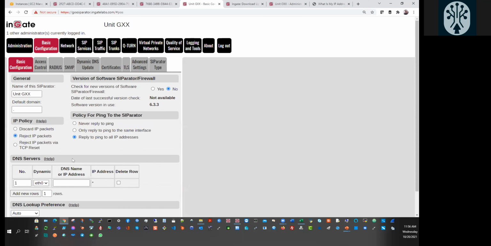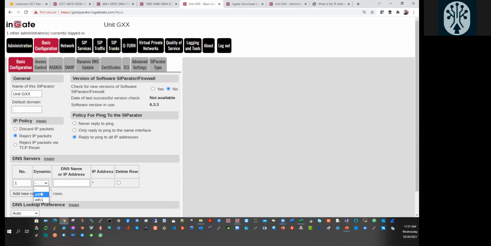So the Ingate by default came with DNS configured as the IP address informed via DHCP by the ETH0. You see here, this dynamic field means that if you don't select any interface, then you have to assign an IP address here.